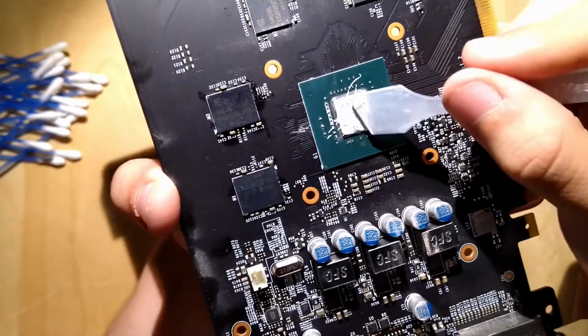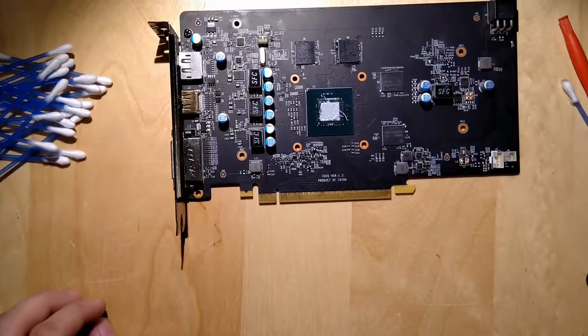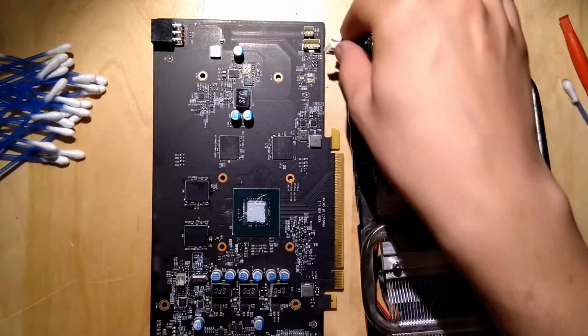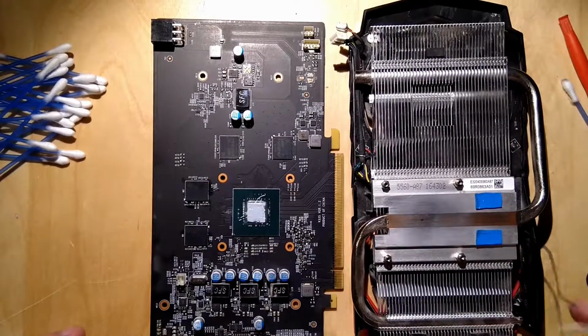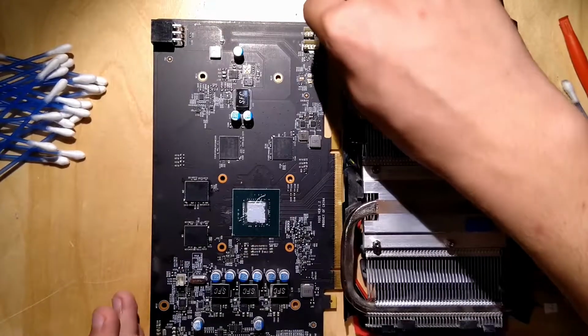Yeah. So after I just reapplied thermal paste, that looks about right. So the cooler will do the rest. You can get the imperfections out of there when you put on the cooler. First, I would like to reconnect these little cables. Then this one, but I guess we can do this after we connect the screws. We'll see. I would connect that first.